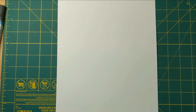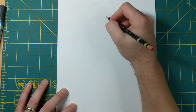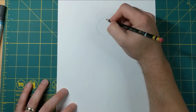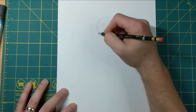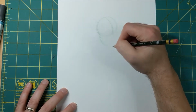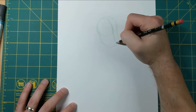Hey everyone, in this video we are going to draw Lobo from DC Comics. Alright, I'm going to start placing the head first, so we can go in and start sketching our figure. Alright, so we got the circle for the head, a line dividing it.